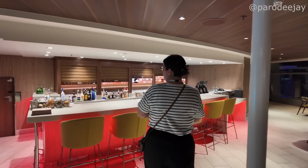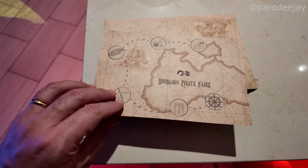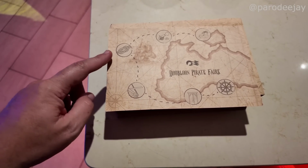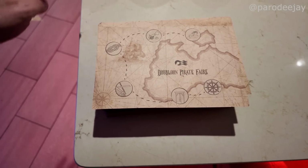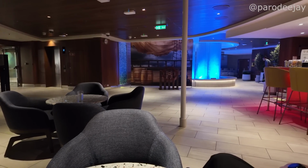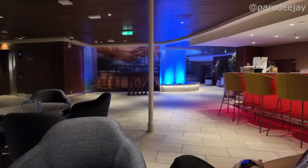So this is not a show. They don't have anything closed off. The bar and everything seems to be open. They've got papers here on the bar. Nothing much on the back, but it looks like maybe 6 different stations that you go around to do different activities. There is a curtain drawn over the entrance to the actual venue, so we will wait out here until they're ready for us at 9 o'clock.